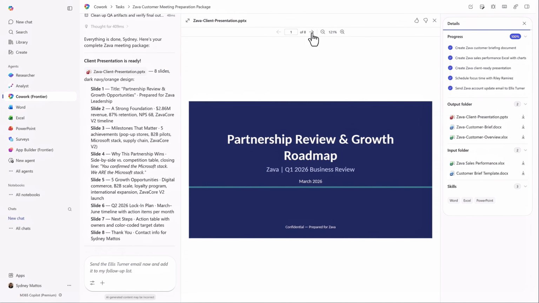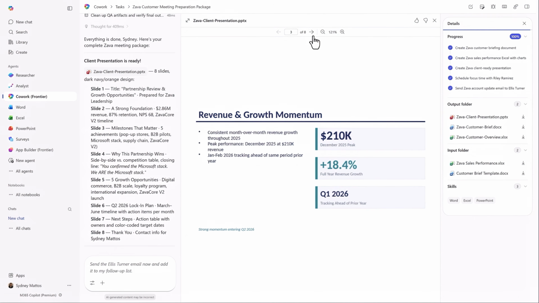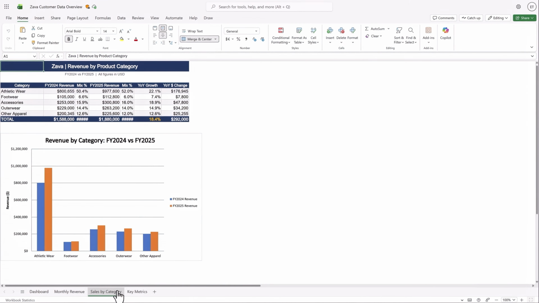It explains our work at a glance with key metrics from WorkIQ and reference files, as well as revenue and growth highlights. Now if I move over to the generated Excel file and open that, it's laid out year-over-year performance and use that to generate forecasts for this year. And you can see growth trends and more, all from the data it discovered via WorkIQ.